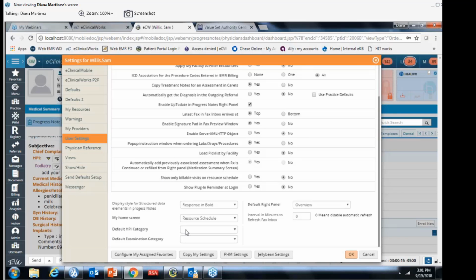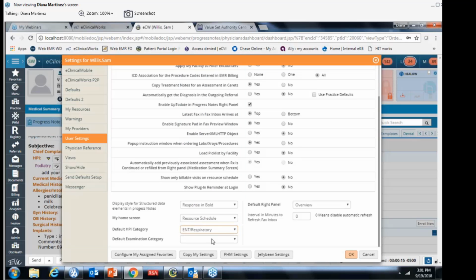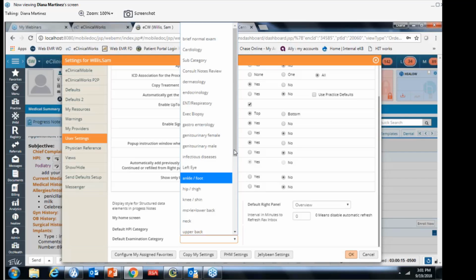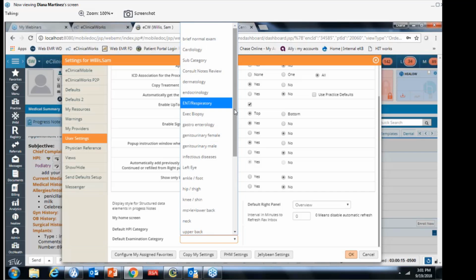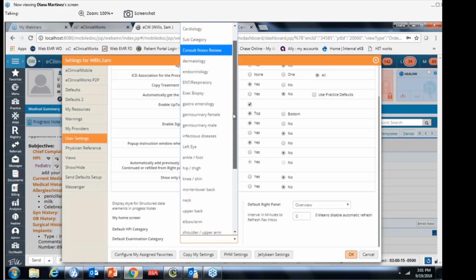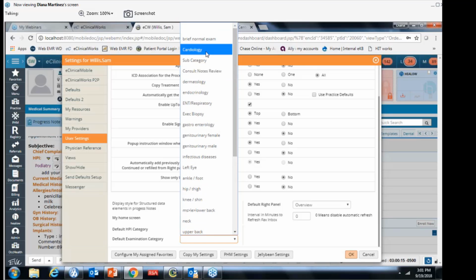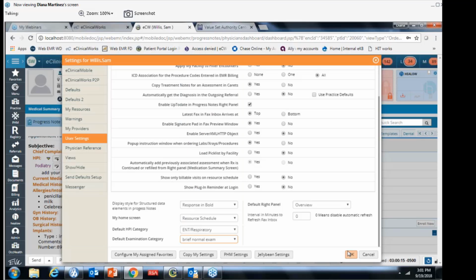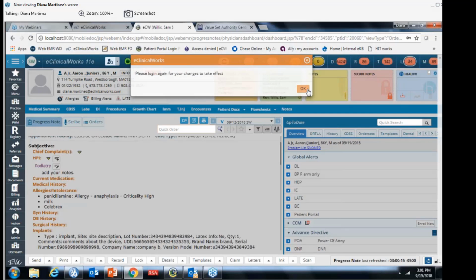And at the bottom, you can set a default HPI category and a default examination category. So every user can configure their own defaults there.